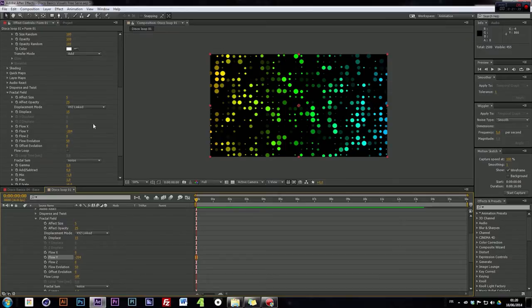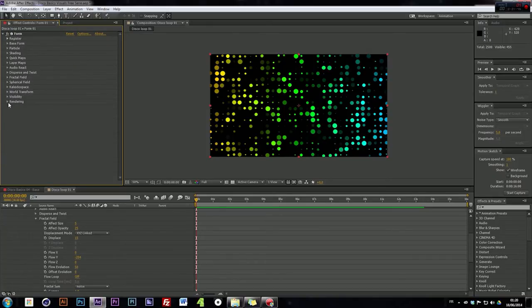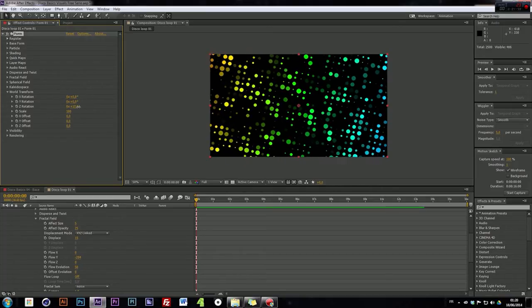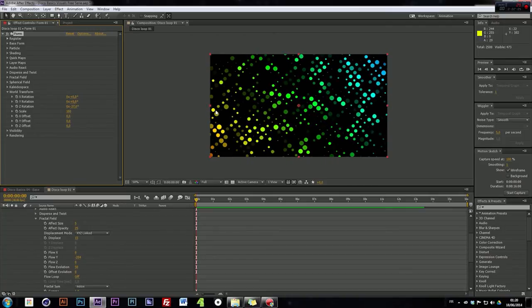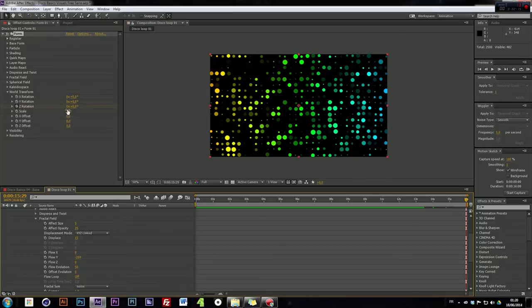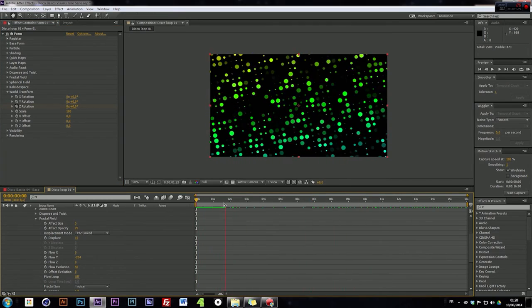So now I'm going to add some rotation. So close the Fractal Field, close the Particle. That's all good. And go down to World Transform. And here I can transform the whole grid. So I can add some rotation, and we're going to just rotate it on X. And as we made it bigger than our comp size, we can easily rotate it. We never see the end of our grid. So go to zero, push a keyframe, and go to 16 seconds and push keyframe to 2. So it turns 2 times in our 16 seconds. Really nice.